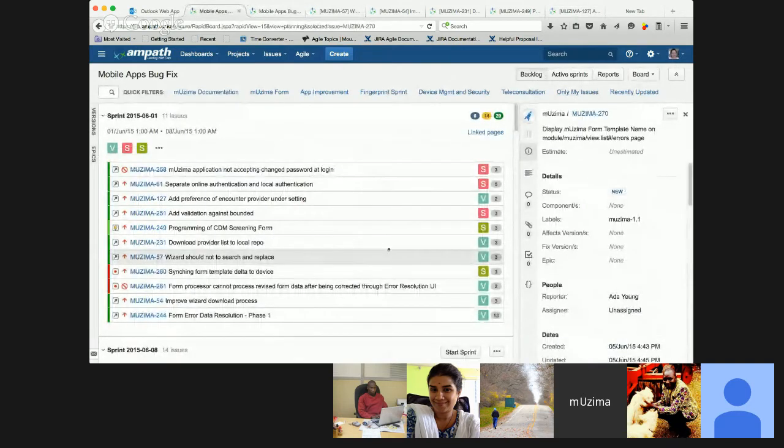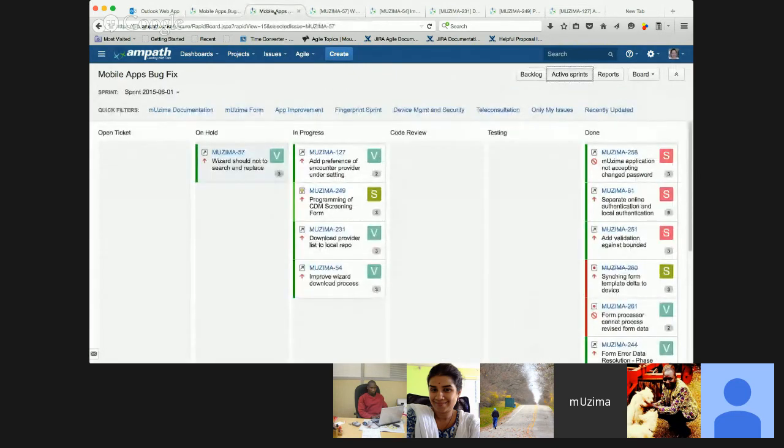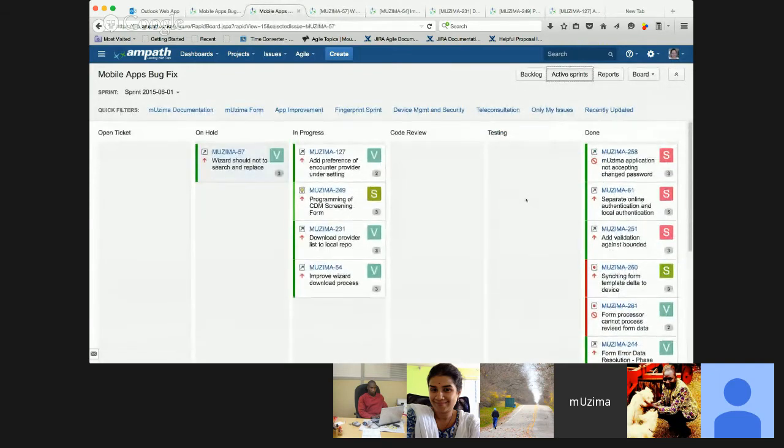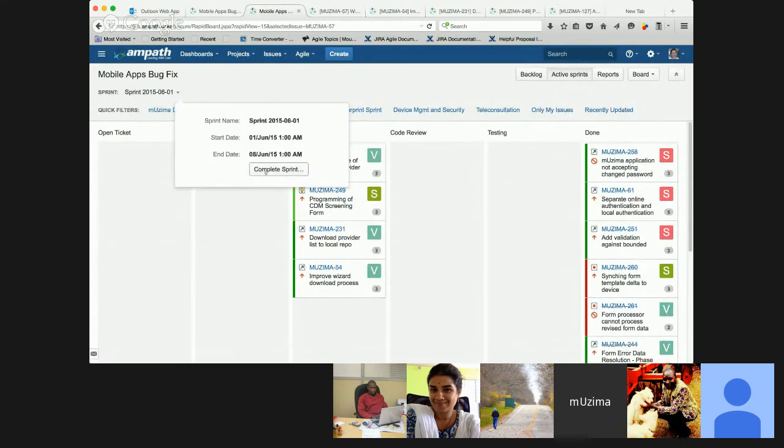No, you go to the... I don't see close. You click on that drop down on the active sprint name. Left, yeah. Oh, complete sprint. Yeah, complete sprint.